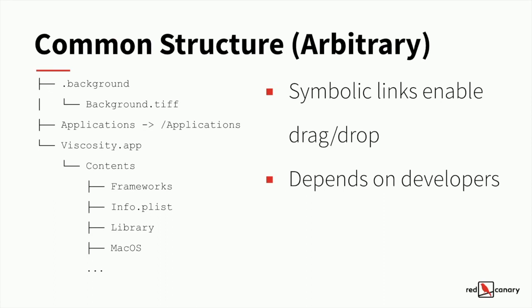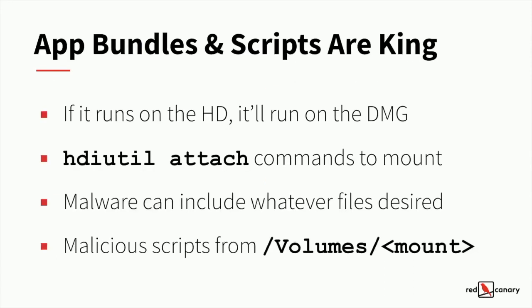What's a little bit more malicious is, at this point, you have to really focus on what makes a malicious application bundle. If you're going after installations via DMGs, if it runs on your hard drive, if it runs as an app bundle, it's probably going to also run from a DMG since it's just another disk. Most of the time, if you're looking at manipulation of DMGs, there's going to have to be an hdiutil attach command. So if you're going after hunts specifically for DMG installers, take a look at when hdiutil commands start running around. You'll be able to see when things are mounted.